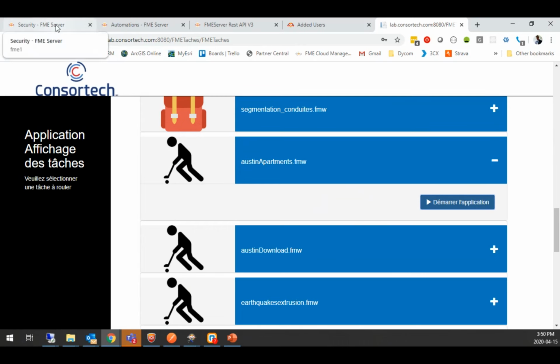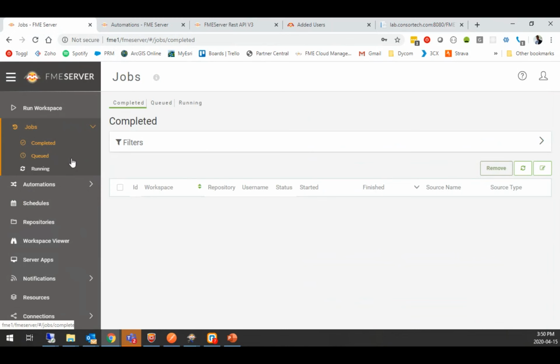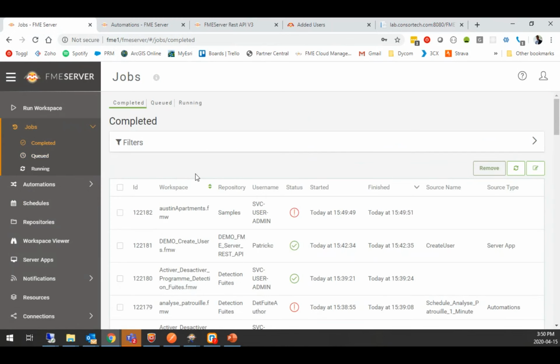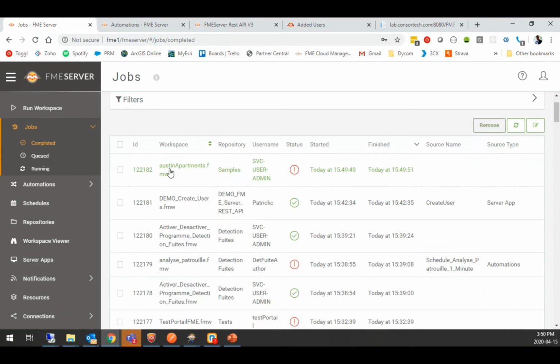So let's just look at whether that workspace was run. I'm back in my FME Server here. I'll go in my completed tab, and you'll notice, oh my, this is interesting. I've got my Austin Apartments. The status is failure.